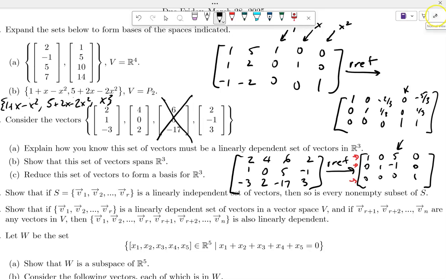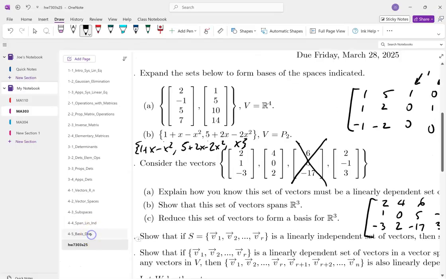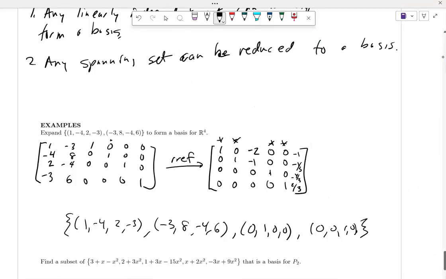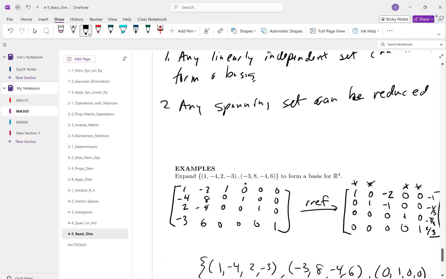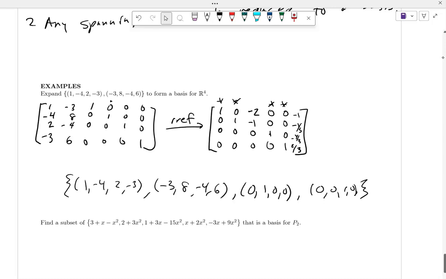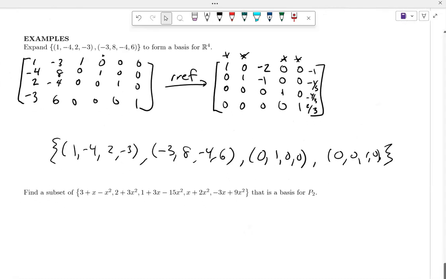All right. So let's go back over to the handout. Yes. Correct. Yeah, there'll be the 3 columns that we needed, not the one that we didn't have the pivot in. Yep. Okay. Question about this thing. Why aren't we doing the 0, 0, 1, 0, and 0, 0, 0, 1? Why aren't we using those 2? For this example, why are we using the 4th and 5th here?